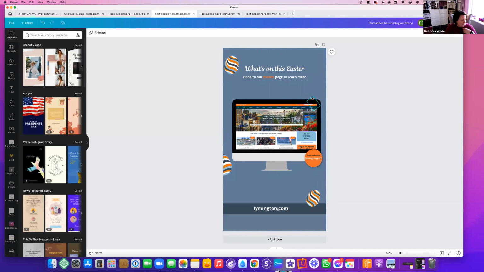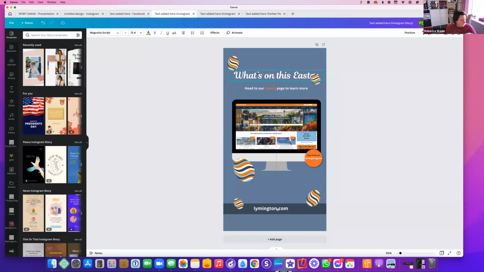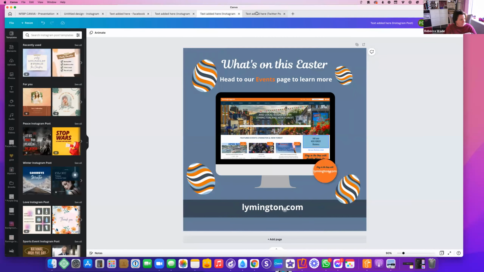But you can see how really quickly, rather than one social media post for one platform, I've now got it. Let me move that forwards. And again, I am doing this really quickly, but you get the idea of how much quicker it is. So I've now got my original Facebook post. I've got my Instagram story post, and I could add a bit more information if I want, or make it a bit bigger. And if I know it's going on Instagram story, I'll show what else you can do in a minute. And I've got my Instagram post, and I've got my Twitter post.